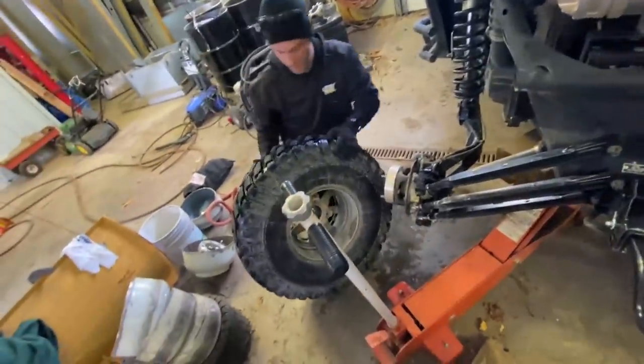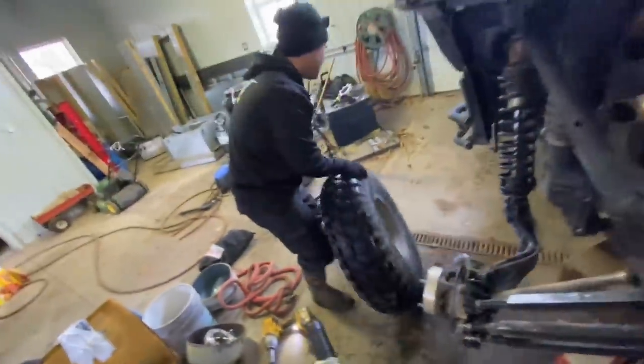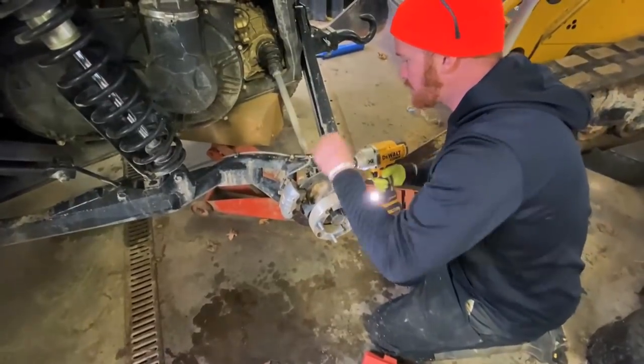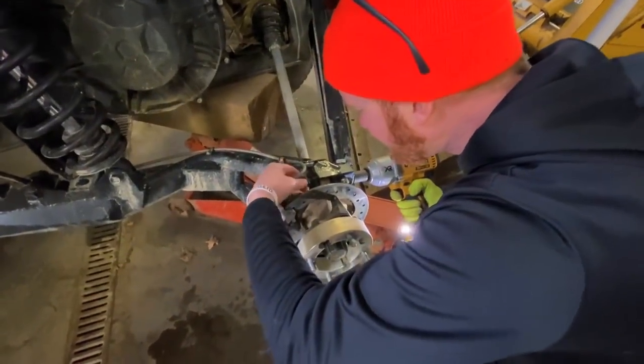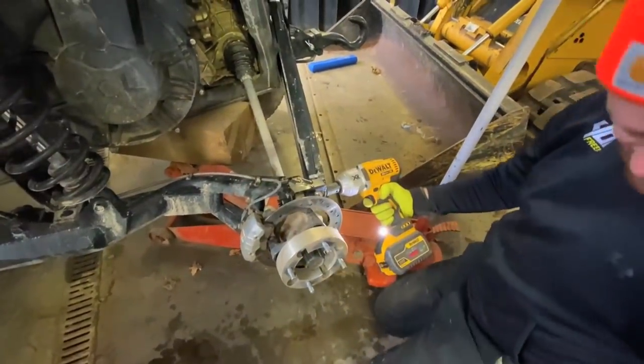Oh yeah, look at that tire. I'm almost due for some new ones. These ones are pretty much done. Junk. Time for some freshies. What you doing? I'm just taking some nuts off. The slowest this thing's ever cranked.